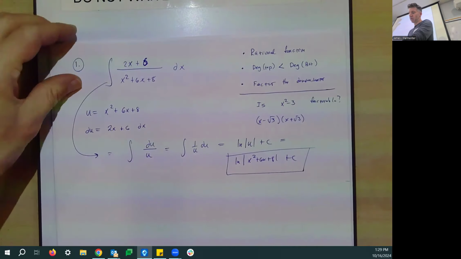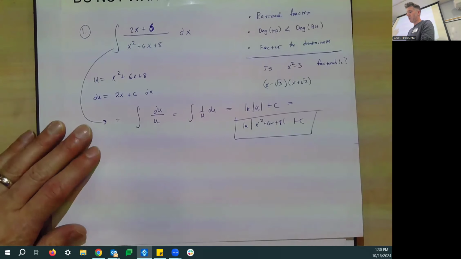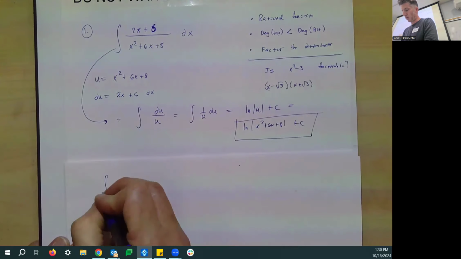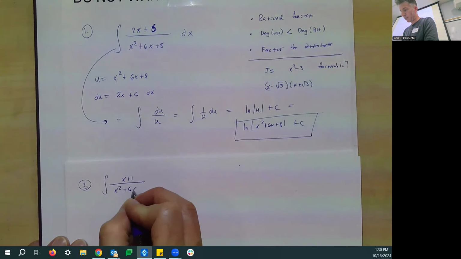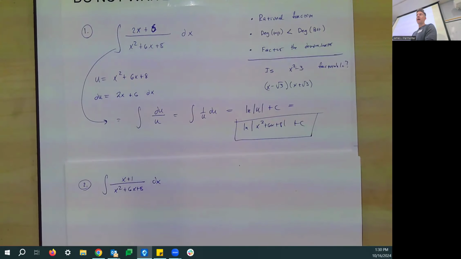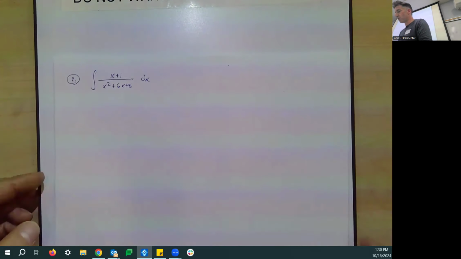All right, but now let's actually do some partial fractions. So yeah, let's look at a similar-ish problem, but very different. The integral of x plus 1 divided by the same denominator. So now a u sub is not going to be our friend here. We try letting u equal to the denominator. The derivative of that's going to still be 2x plus 6, which is not equal to the top or a multiple of the top. So I will point out, if the top had been x plus 3, which is what I probably meant to write, this would still be a good candidate for u substitution because 2x plus 6 is just twice x plus 3. So just look out for those things.